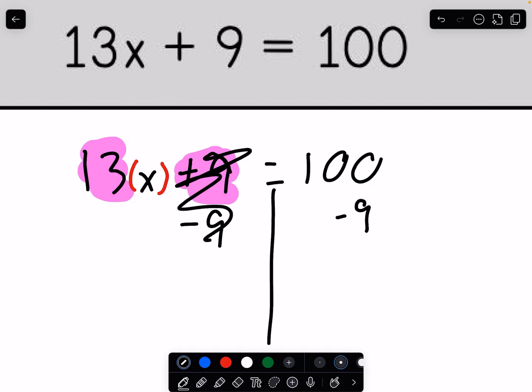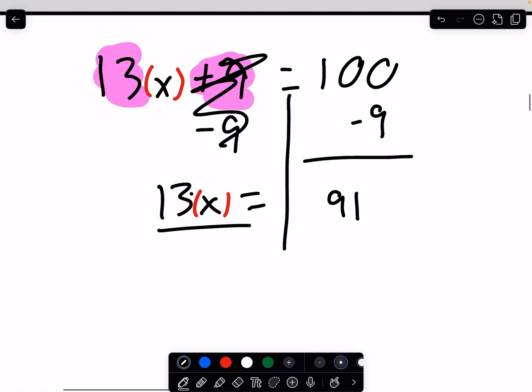Okay, so I cross them off, and I would get 100 minus 9 equals 91. And on my left side, I still have this 13x mess. So I keep on moving. Again, I should probably have parentheses around my x. And I see that I have that 13 out front, and hopefully we're okay that I could write in a times right there. And again, to undo times, it's my last step. A lot of the time I'm going to divide both sides by 13.